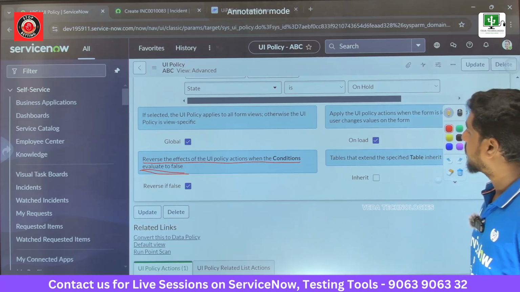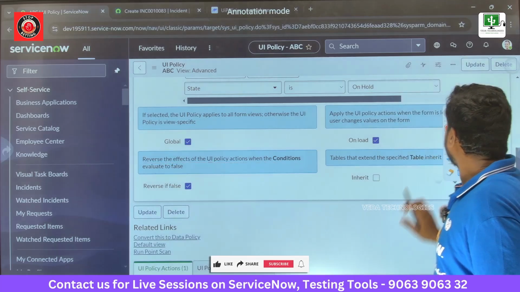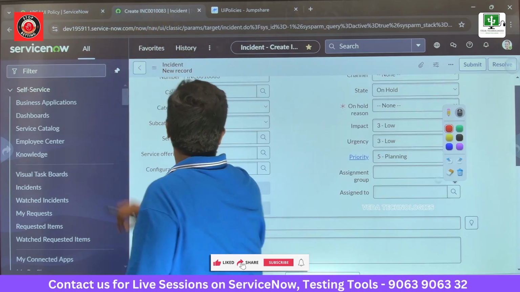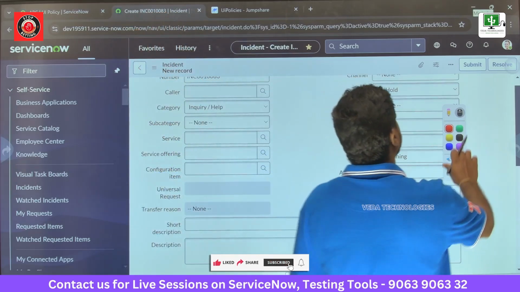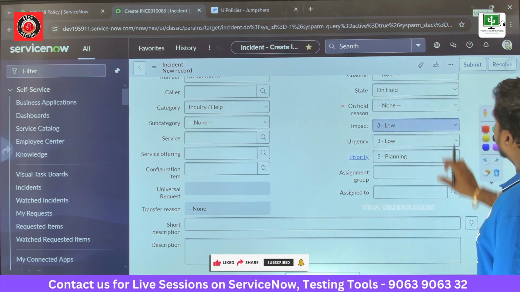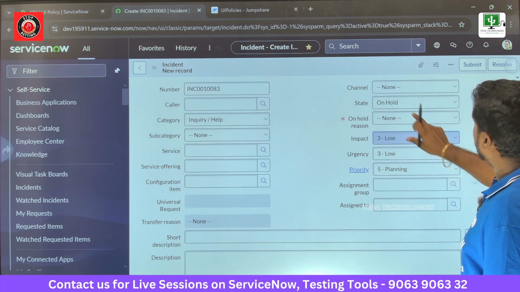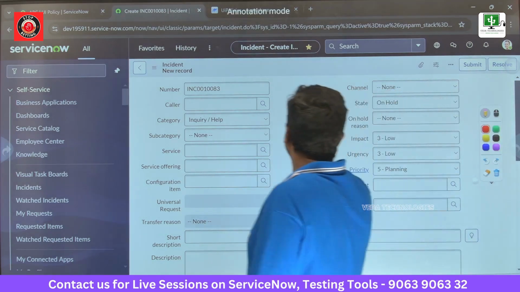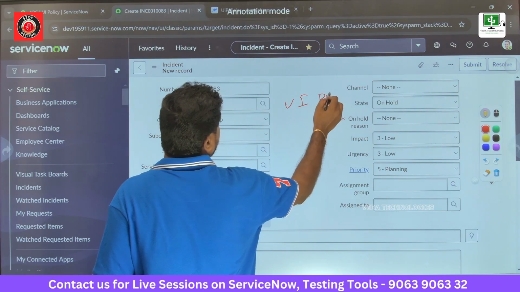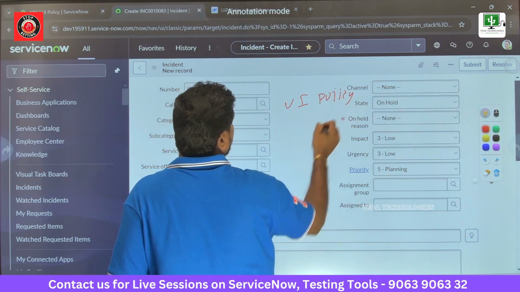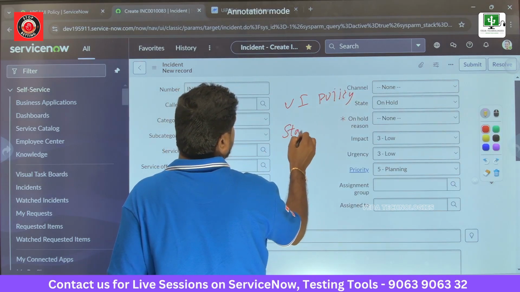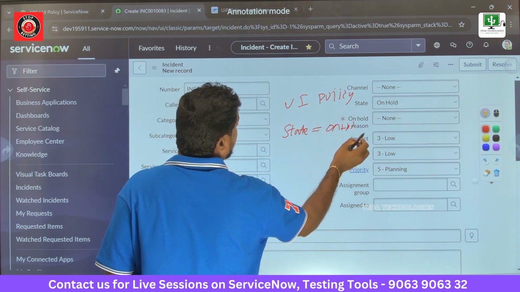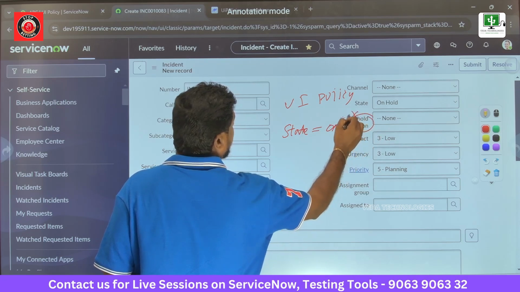Come to the form. I created the UI policy in the last video: whenever state is on hold, then on hold reason is mandatory.